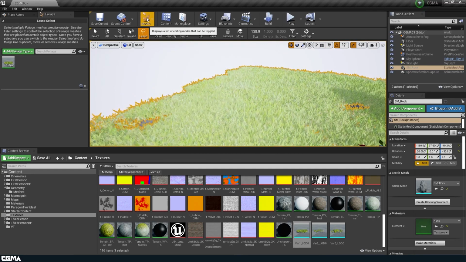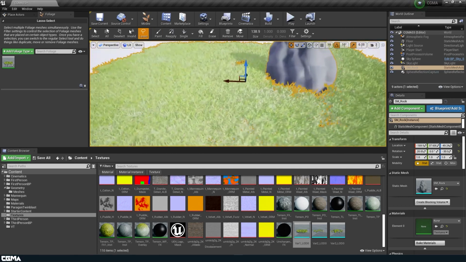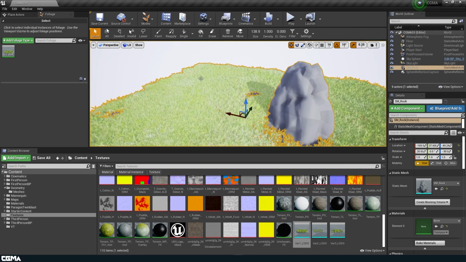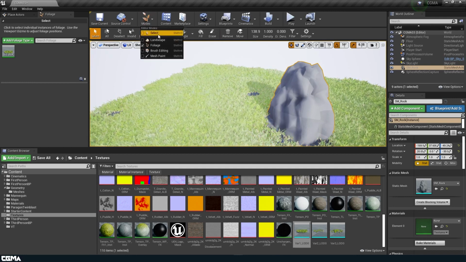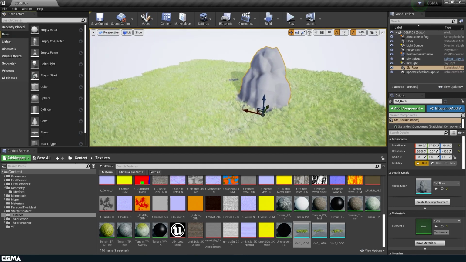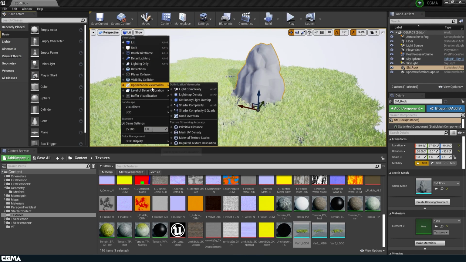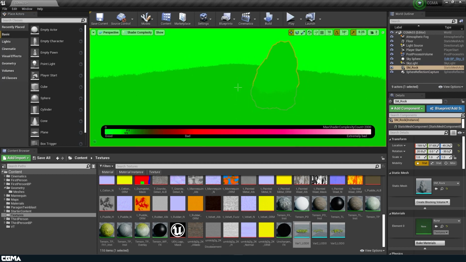And the cool thing is, since we're doing this foliage painting mode, it's all instanced, so it's bunching this all together, and it's not like placing one of these static mesh rocks or static mesh anything. If you look in your optimization views at shader complexity, you can see that it is a little dark here.